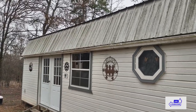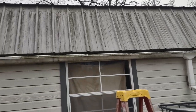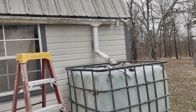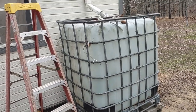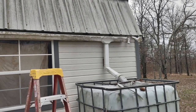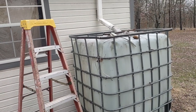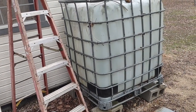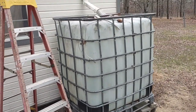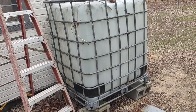In this system there's probably about $150 to $180 in gutters, though this was five or six years ago and prices have changed. The tanks I bought used were about $50 to $75. If you're going to do any kind of cleaning with this water — dishes and things like that — try to make sure you get a tank that had a water-soluble product in it. Just make sure it doesn't have something like oil in it that could harm you. Always be aware of that when buying these tanks, because the ones that were not food grade are cheaper, while food grade ones people are asking top dollar for.